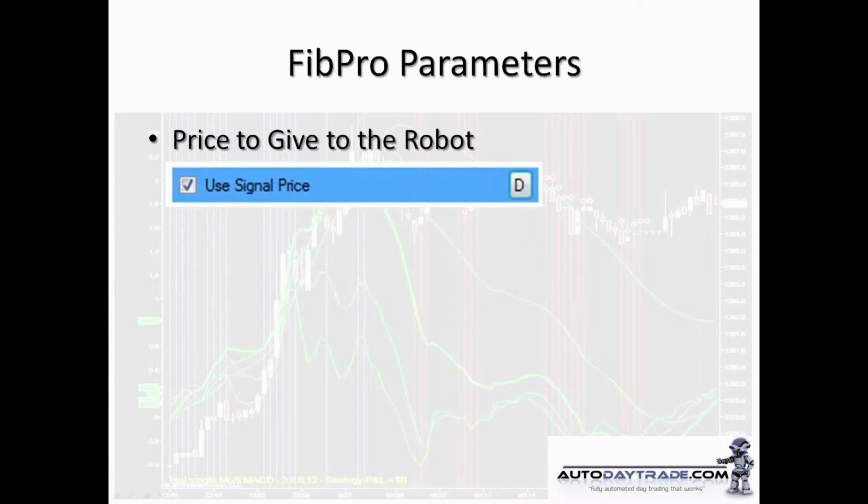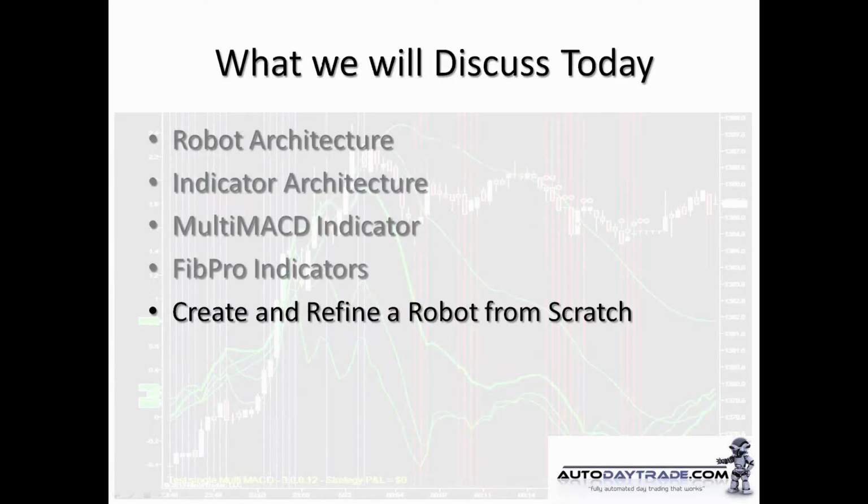This parameter helps the indicator render up a price to the robot. This is only used if the trigger is set to use this one as the entry price from indicator. In other words, the robot is asking this indicator for a price as set over in the triggers. You'll see that later. Checking this box causes the FibPro to give the price at the long or short line, as defined by the long and short ticks, the parameter that you saw a minute ago. If you clear the checkbox, the FibPro gives the last seen price instead, which may be quite different than the price at the line. With all that said, let's create our robot.